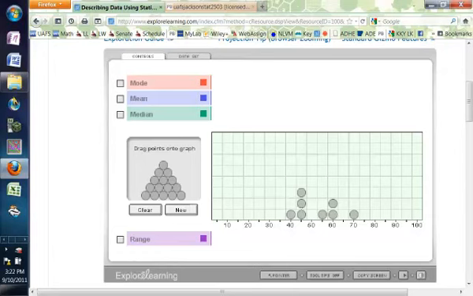First of all, it'll show us the mode. Well, it's pretty clear, I think, that the mode is 45 here. It's the one that occurs the most often. The mean is right here at 52.5, and that's the balance point if we were to balance this out. You can also think of this as, of course, the average. Just add up the data values and divide by how many data values you have.